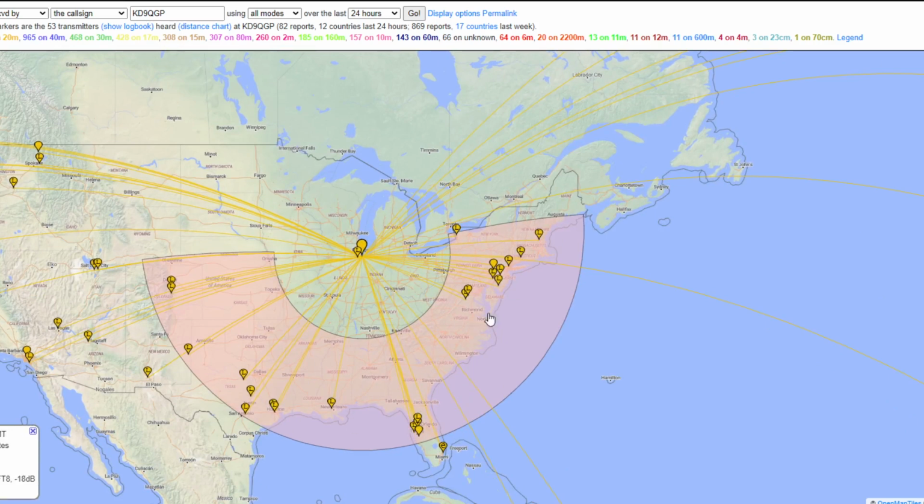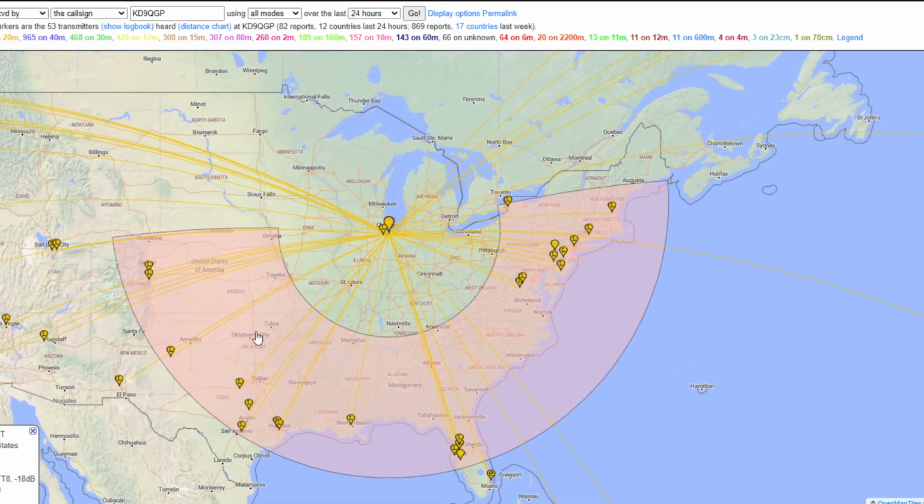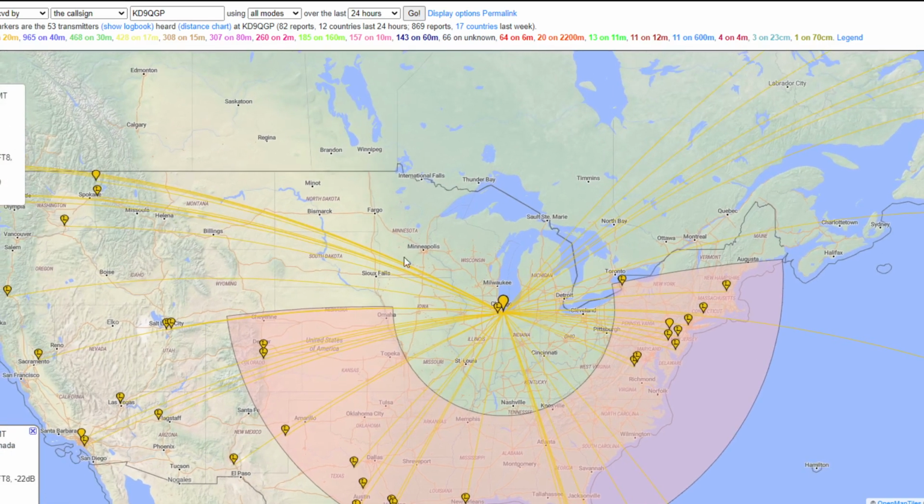So technically, you can scroll the wheel on your HF rig, like you were saying, Mike, and a few other people, and find these people, which is one way to do it. But you can also see, okay, well, these people here are making it to me. So potentially I can find these people myself if I go to the 20 meter band and send out a CQ or however that works.